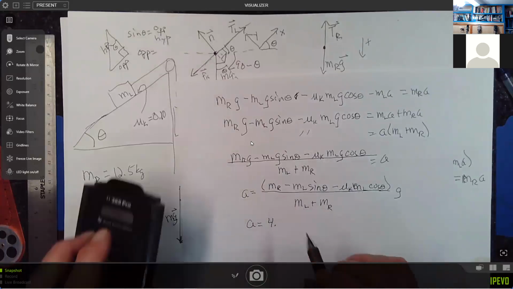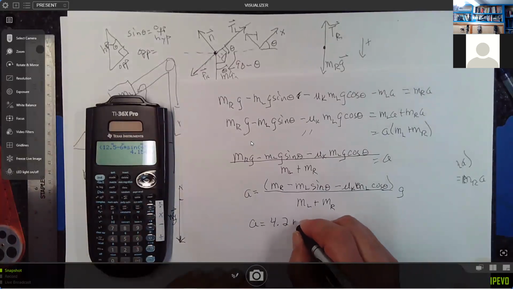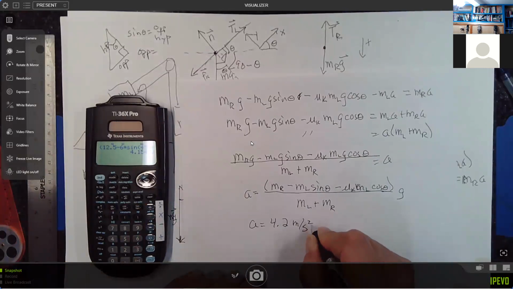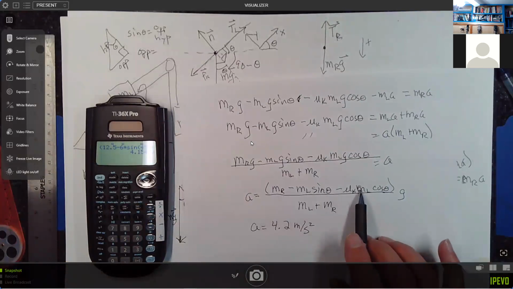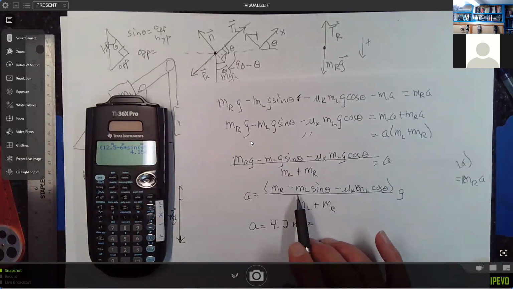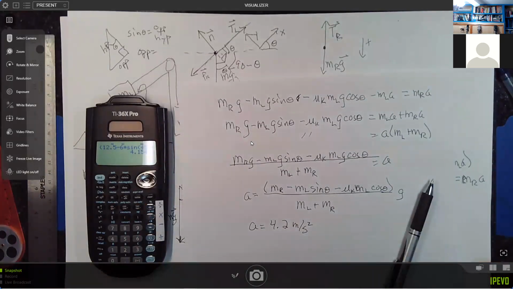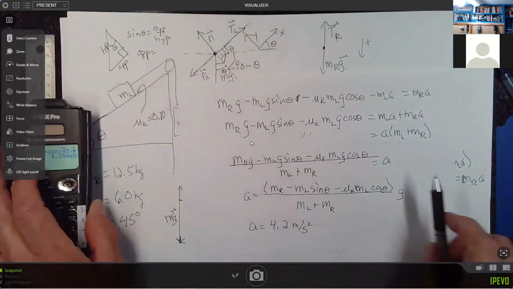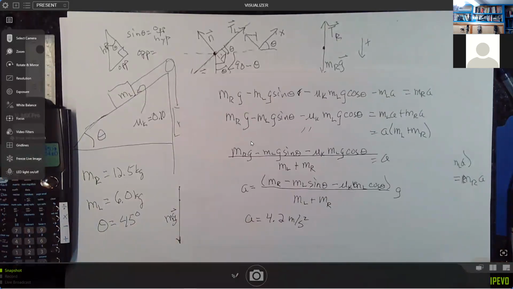I had just 2 on most of the masses, so I'll just call that 4.2 meters per second squared. And the top term in every case is just mass. The bottom term is just mass for units. So kilograms, kilograms, they divide out, and I'll just have whatever units g is measured in, which is meters per second squared. Whew. Okay, well that was a toughie, but those were a bunch of different two-body problems, and I just wanted to spend a little time on those so you'd have some idea how we approach those.